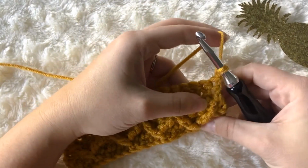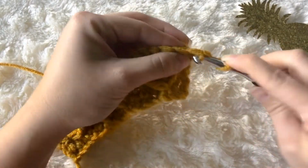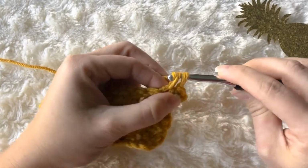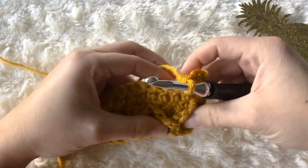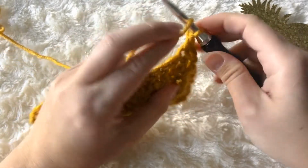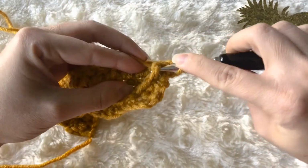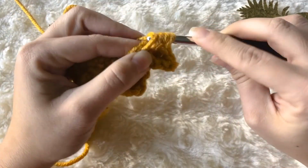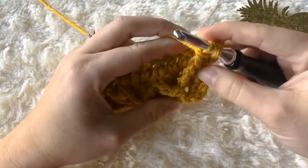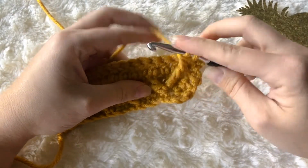So to begin row 5, we're going to go ahead and put a single crochet into the first stitch at the base of the chain and in the next stitch. Then from there, we're going to work our treble crochet back around this treble crochet from row 3. So yarn over twice, go behind that post, pull up a loop in that space, yarn over, pull through 2, yarn over, pull through 2, but leave 2 on the hook as we're going to be doing a treble crochet 2 together.